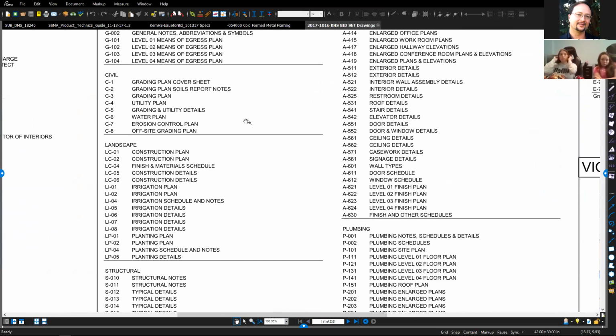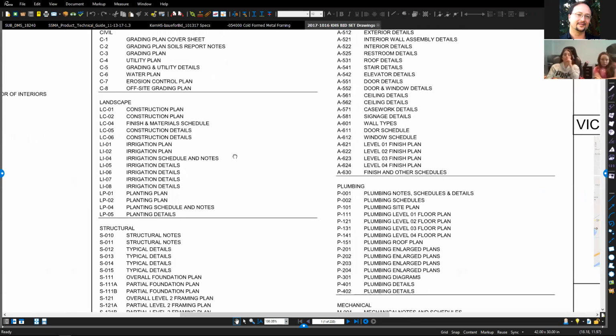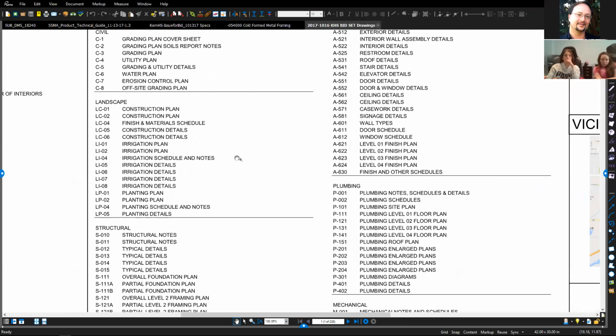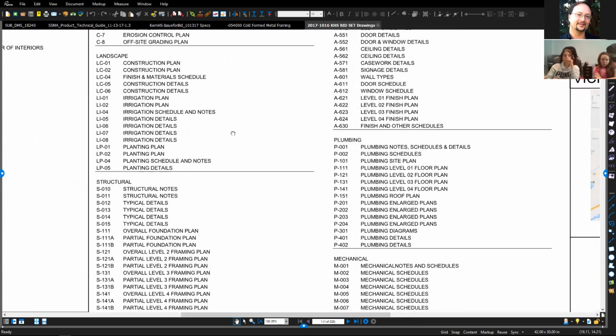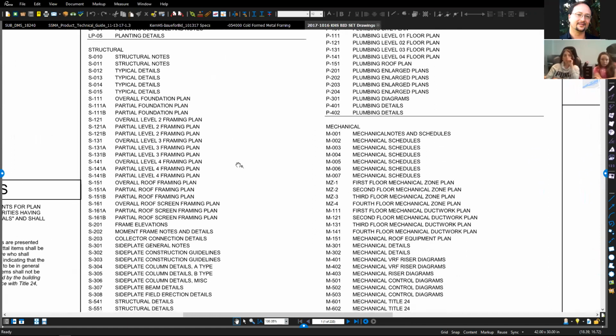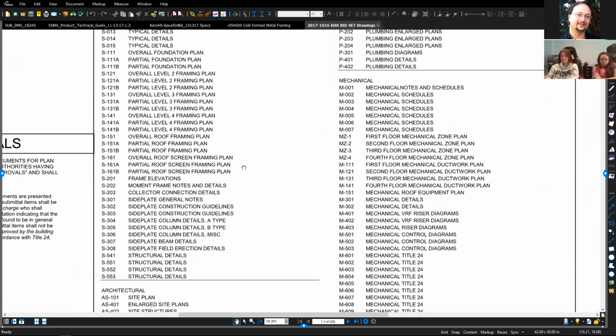Civil construction deals with utilities and how things affect the earth. Landscaping is basically the irrigation of the topsoil, how water's going to drain and how things are shaped. Structural. If we're in the 05 division, which is metals, that's structural load-bearing stuff. The structural set of drawings will apply to us.